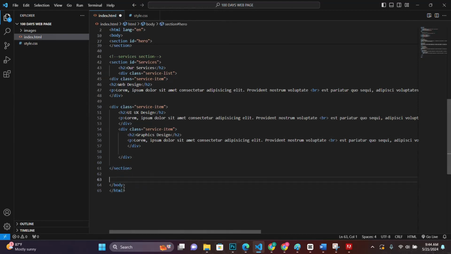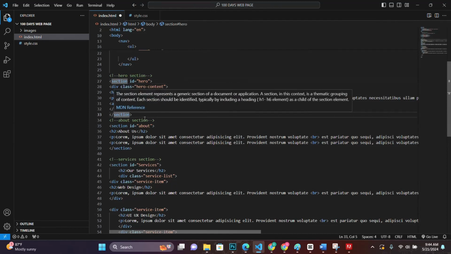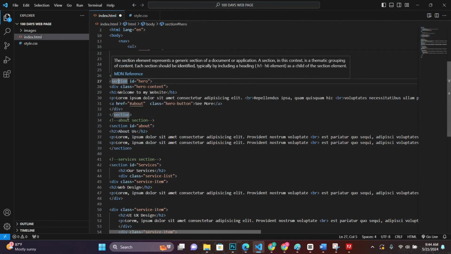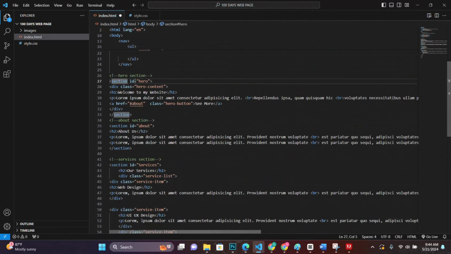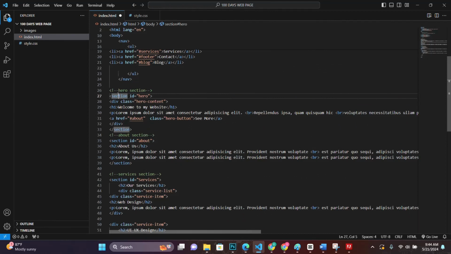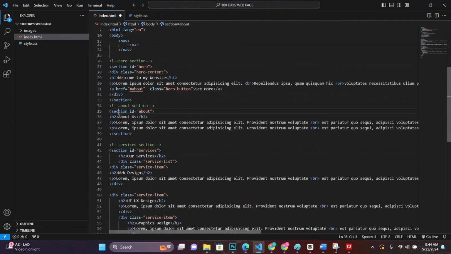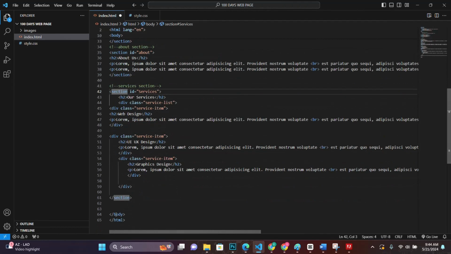So I have to cut this. And then after the Euro section, we're supposed to have a closing tag of the Euro section here. So if we tap here now, we should have the closing tag of our Euro section. Sometimes you just have to look at your code and do a little bit of debugging. So we mistakenly just put everything. If we had left that like that, to style this would have been a problem for us. But now we can easily style our Euro section and then style every section. We can have the closing tag here.